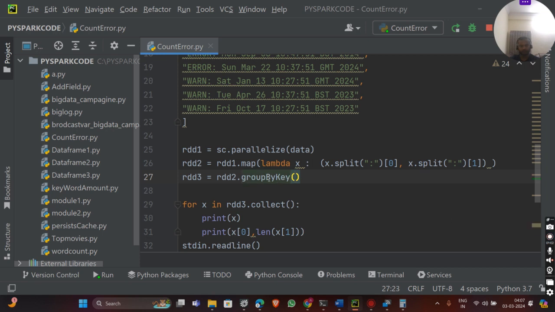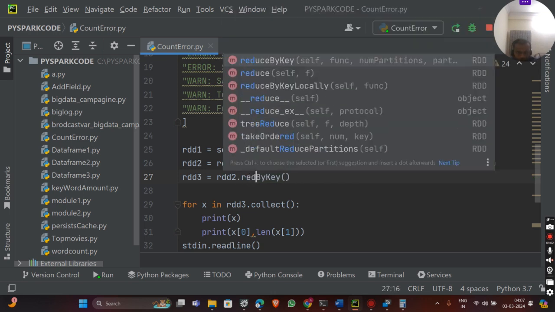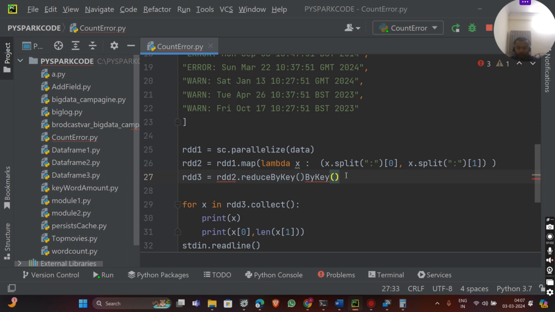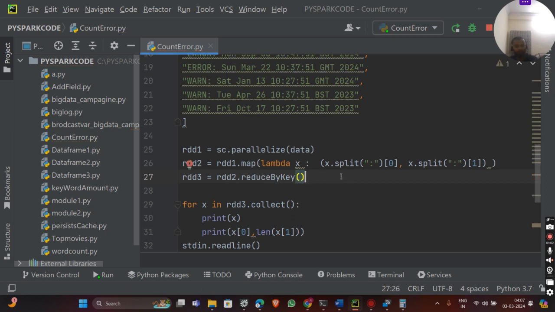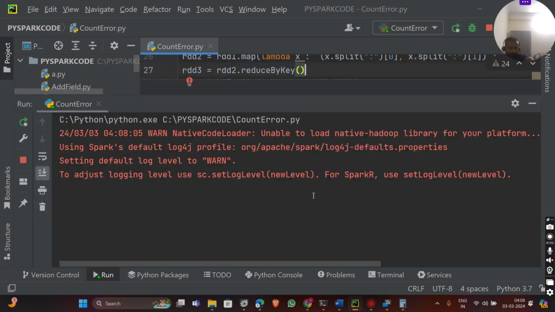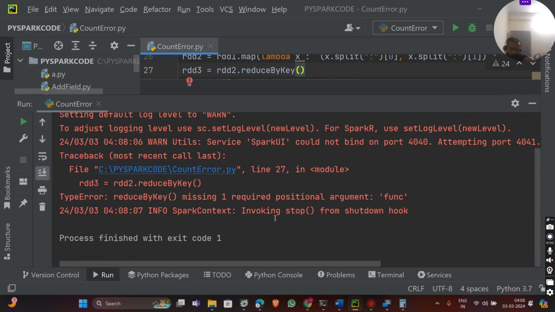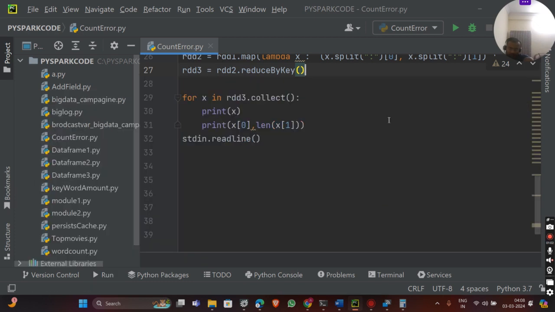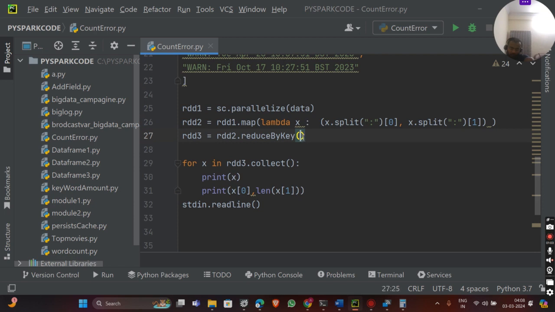If I use reduceByKey, I can also show you what will happen. For reduceByKey, we have to pass a lambda function. So what can we pass here?